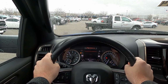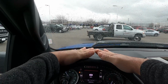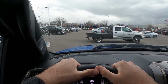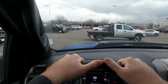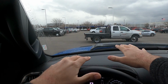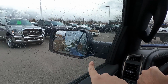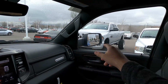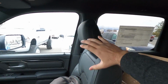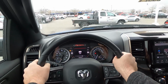Let me quickly show you guys visibility before we set off here in this Hydro Blue Ram 1500 Rebel. Visibility over the hood is the same as any other Ram, and I'll move the wiper so you guys can see that. But the one thing I do notice is it's kind of hard to see the decal from the inside. All you notice is that that part of the hood just looks really dark, but you can't really see that it says Rebel from the inside at least. There's visibility through the side, and it's so cool to see a blue truck there in the mirror. There's your other side, and then there is all around, and again, it's pretty cool to see a blue bed. I think that's really the main part of this, is showing you guys how blue the truck is. But dial shifter, and let's set off.